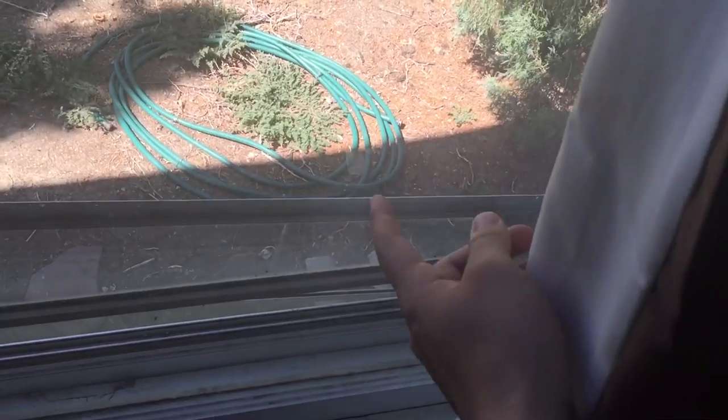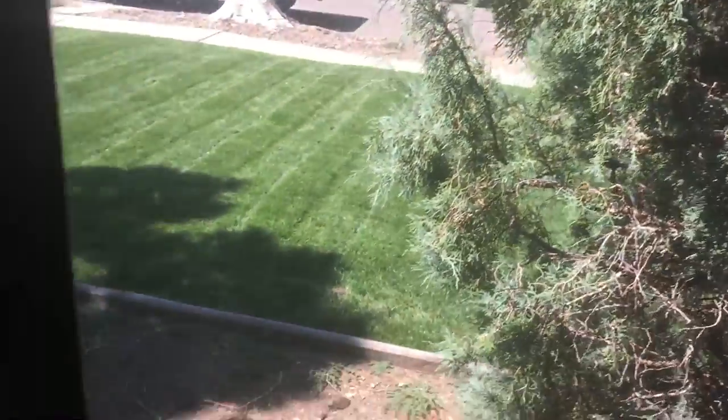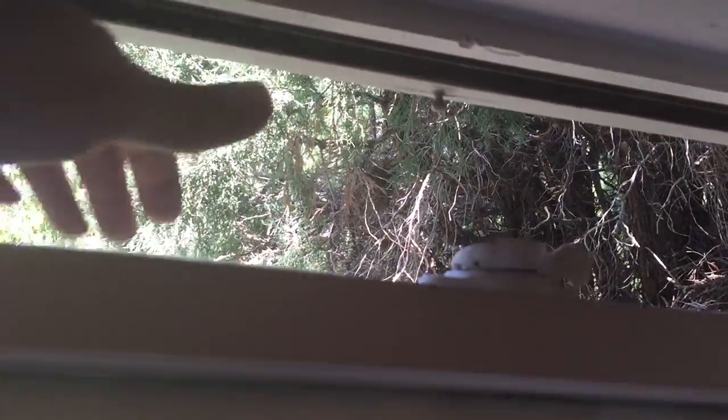It pulls air from the outside because this window has two panes — one on the inside and one on the outside. The outer one has a screen on it and is open to the outside air. In order to be able to close my door and still have the airflow effectively, I keep the top part of the window open as well. This allows air to push back out to the inner part of the window and let the hot air back out.